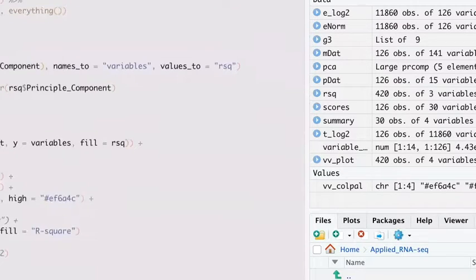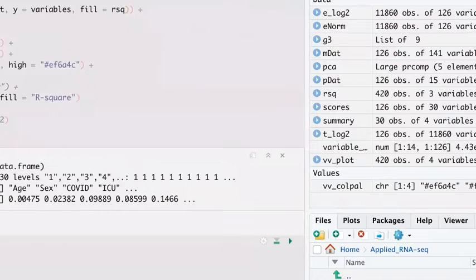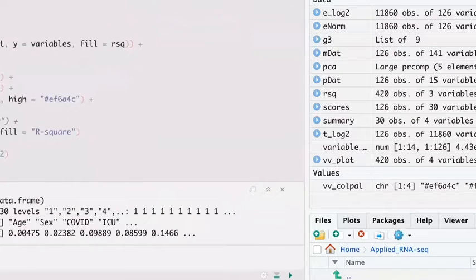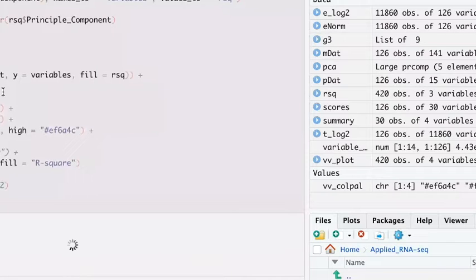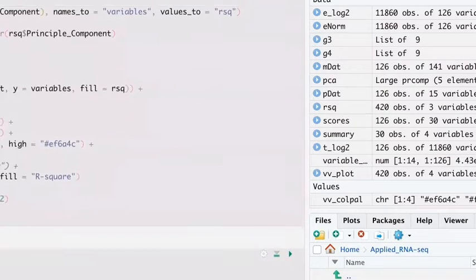And then we're just going to look. The str function just gives us, again, like I showed before, how our variables look. So we have character and we have numeric. And then we're going to store this in a separate object. So over here, everything was the same, but I just change the scale fill gradient because now we have a continuous scale, and R squared is a continuous scale, as you would know if you've used this metric before.